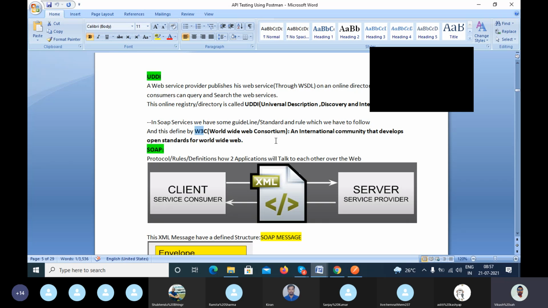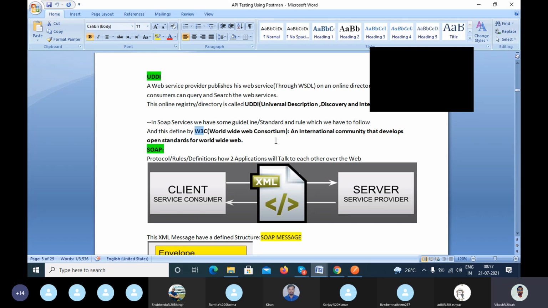W3C decides the rules and protocols, right? And all the company developers have to follow that protocol. If you can't follow that protocol, you can't successfully create the WSDL file for the SOAP web services.